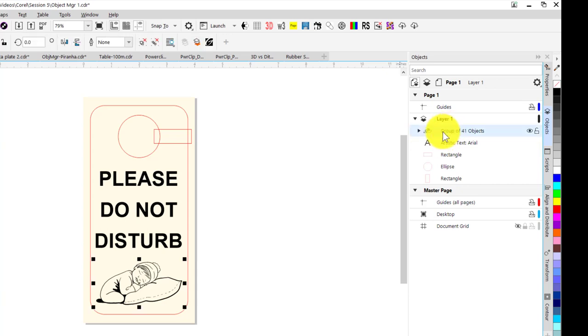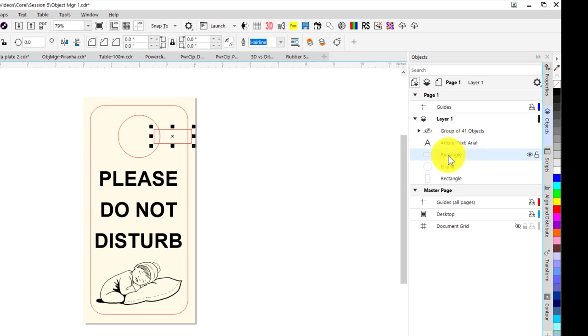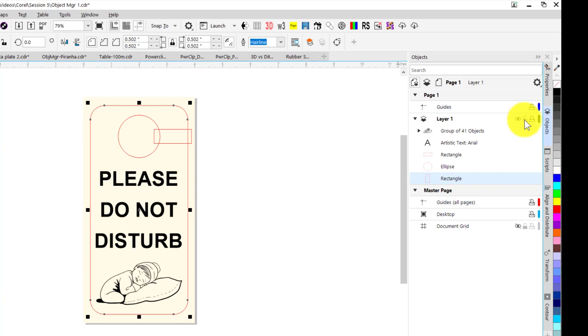You see I have a group of objects — if I click on that, you can see it highlights the graphic at the bottom. If I click on Text, you can see it highlights the text. I also have some vectors I'm going to weld to do the cutout. Every single object can be hidden or locked. On the full layer itself, you can hide it, lock it, or set it to not print. This can be very useful in a complex layout.